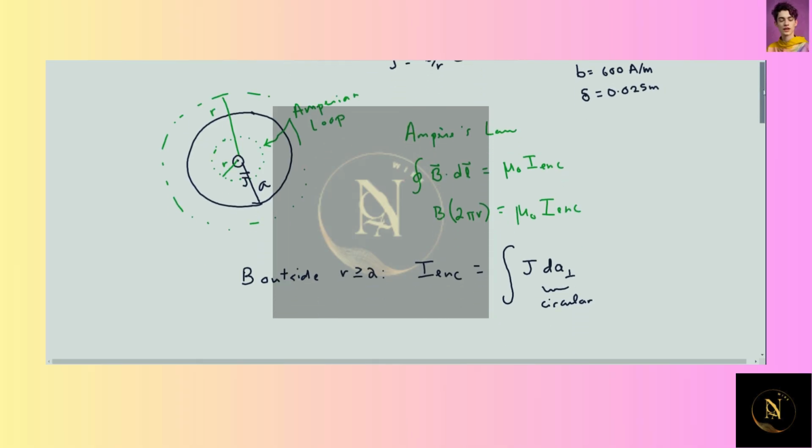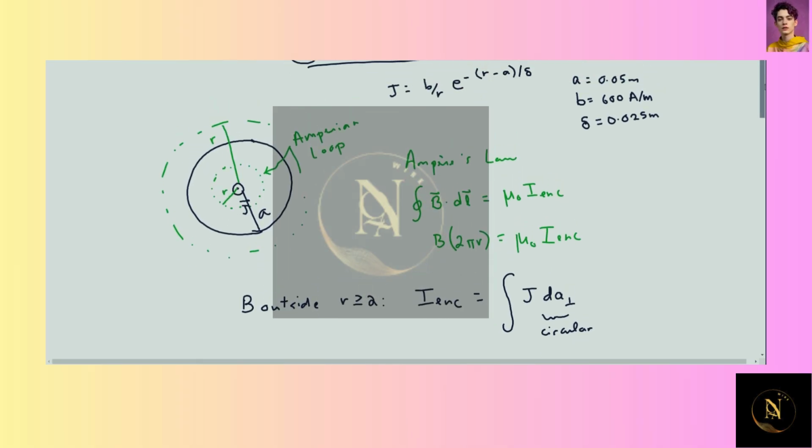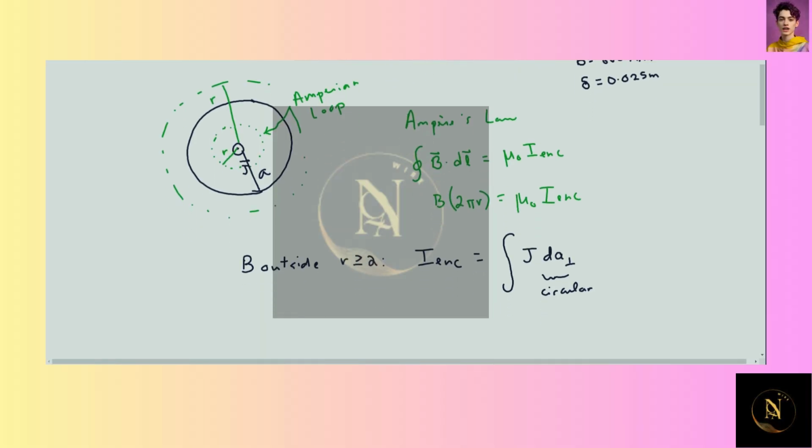And of course, the current density is given to us. It is the exponential. So let's go ahead and put in that exponential. The differential cross-sectional area is r dr d theta, where theta is, of course, the polar angle that goes all the way around the circle. And since we have a radial symmetric current distribution, that will just give us 2 pi. And we need to put in the radial distribution, which is B.